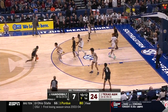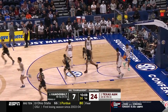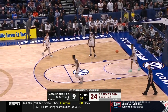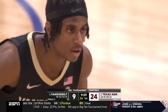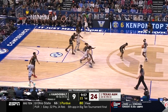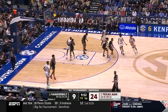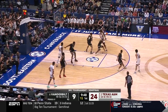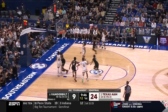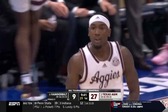They've gotten a nice contribution from the bench, too, and there's the first time that the layup has been able to be converted by Ezra Magnon. Your best offense, if you're Vanderbilt, is keeping that ball in the middle part of the floor, because the Aggies are so good at loading to the ball side, take away the help, get Magnon downhill, good action. Gordon, Garcia off the pine for the Aggies have been terrific. Radford sets up for a 3. That goes down, and they are very comfortable right now in the uniform.